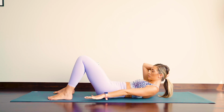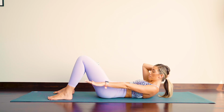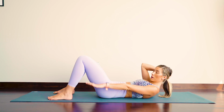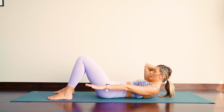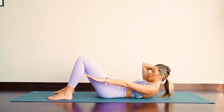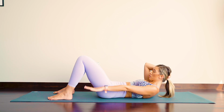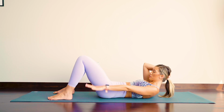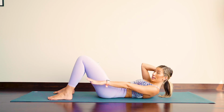From here, as we breathe in for 5, we're going to pump the arms up and down. As we breathe out for 5, we're going to pump the arms up and down, okay? Let's get going. Breath in, 2, 3, 4, 5. Breath out, 2, 3, 4, 5. Breath in, 2, 3, 4, 5. Breath out, 2, 3, 4, 5. Keep going, guys.